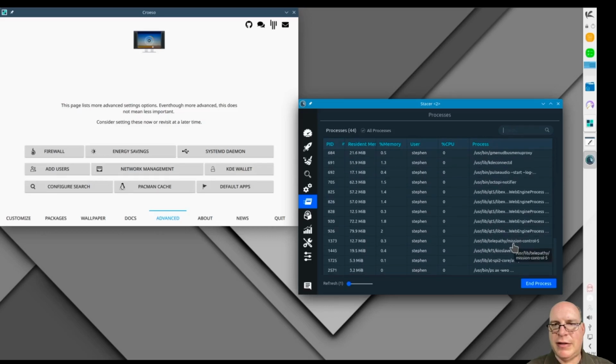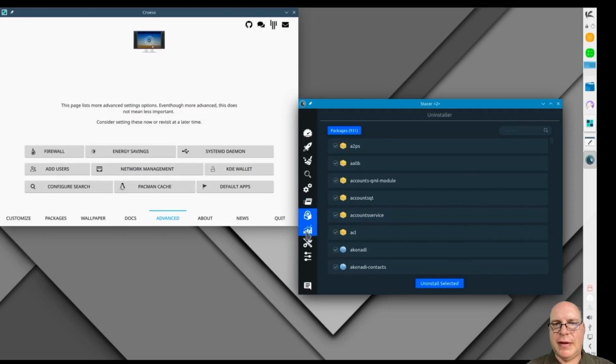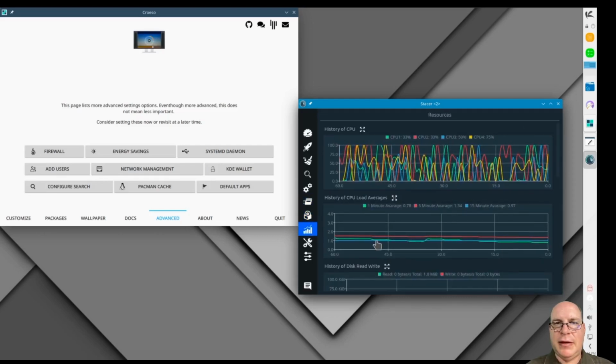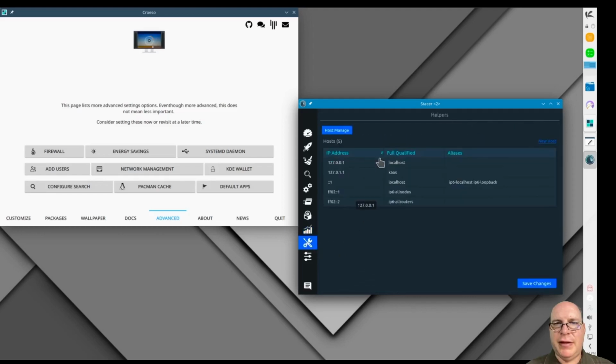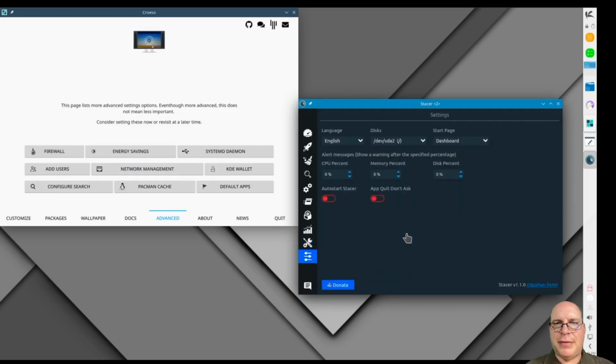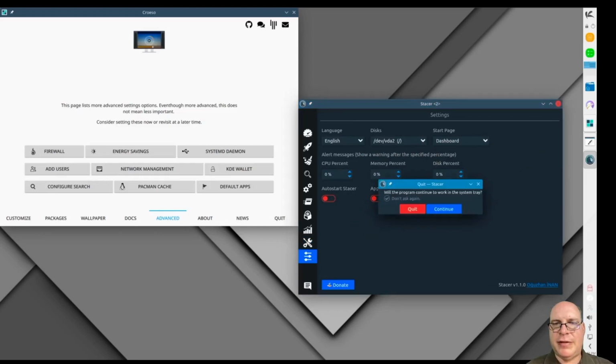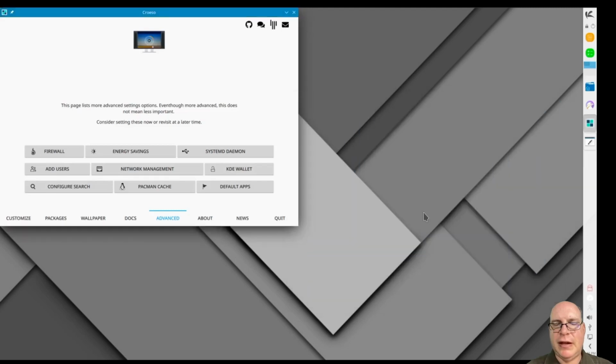I'm not seeing the KUserFeedback spyware stuff here, so that's good. Don't like seeing that. Not my favorite part of KDE. So you got the resource usage here. Okay, the etc hosts file. And some of the settings here for the Stacer app. All right.